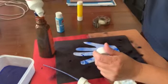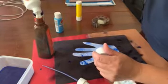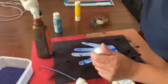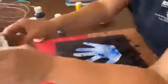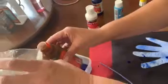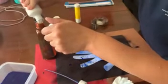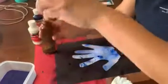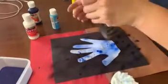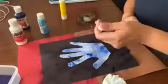Okay. Here it comes. It's going to make a different color. Remember, be careful with the water. Just pour the water and mix. Let me put a little bit more. Okay. So it's white paint now.